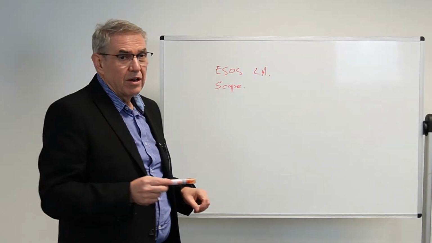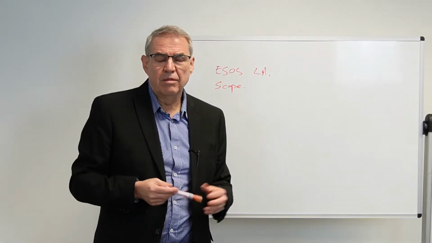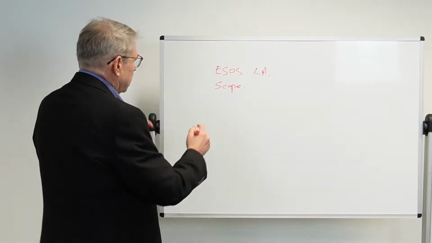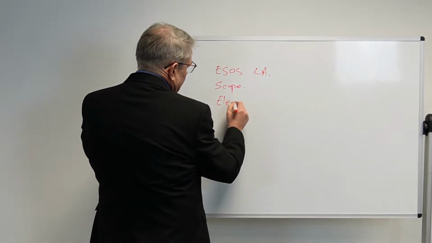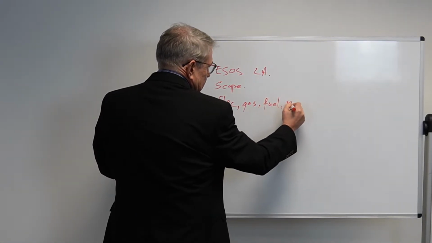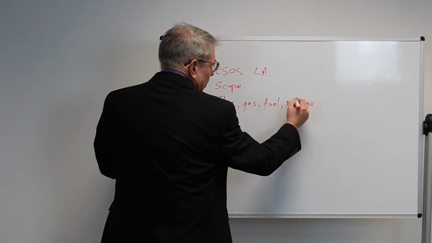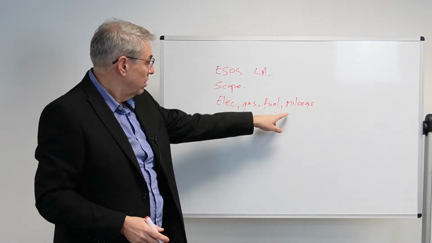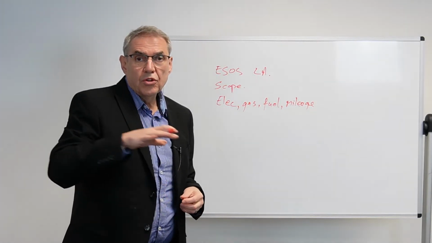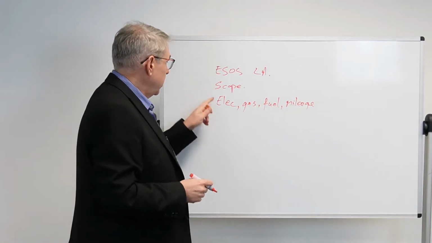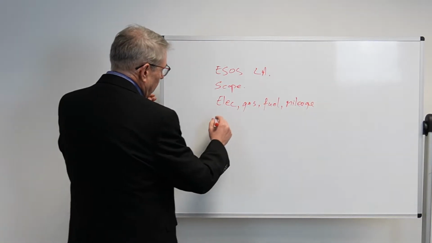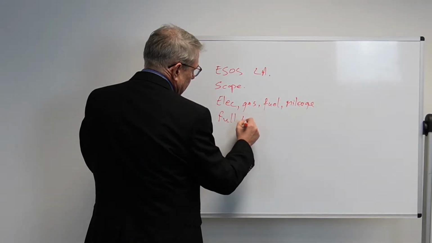Scope means you need to write down a list of all of your assets in the UK, and by assets I mean sites, so you write down all the sites you've got in the UK. Then you collect all of the electricity data, gas data, fuel data, and mileage data, i.e. that's your staff reclaim 45p a mile stuff there, and you must process that to figure out what your energy usage is across each of your sites.